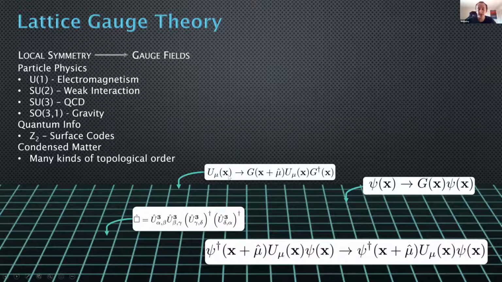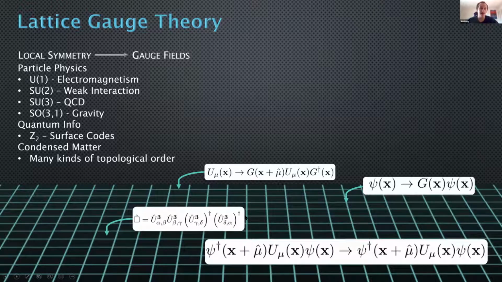Under a gauge transformation, they transform in the following way, where this end is multiplied by the gauge transformation at this vertex, and this end is multiplied by the gauge transformation at the other vertex. And so you can construct gauge invariant operators this way by taking products of matter fields, where this creates a particle at one site, this transports along the link, and this one annihilates the particle at the other site. And you can tell from these two equations that this is invariant under this symmetry.